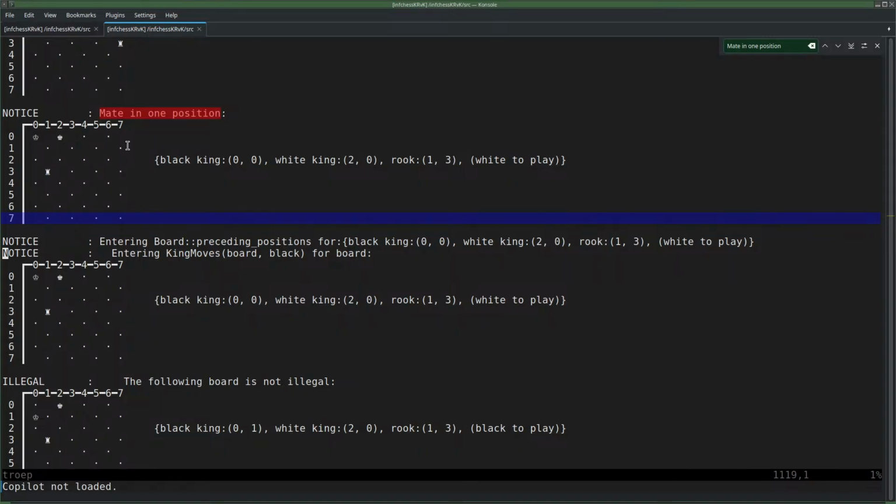So now it can find out that in order to get to this position, the black king could have been standing there and then played into the corner. And then white is to play, and then white can give mate in one. But the black king can also go there, which is then not mate, and then it doesn't take the rook, so that makes more sense too. It's a more simplified thing, I think. So we should fix that first.